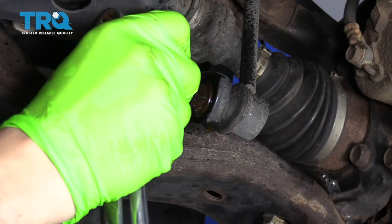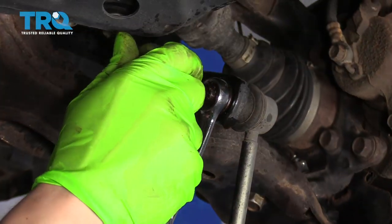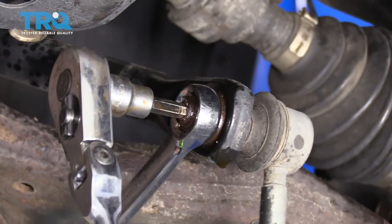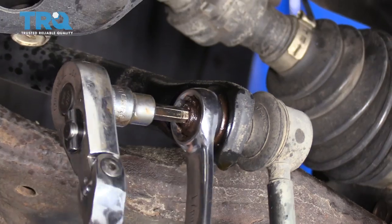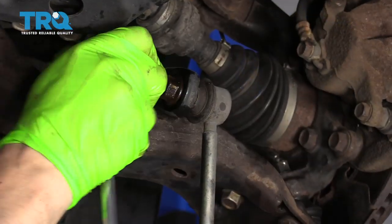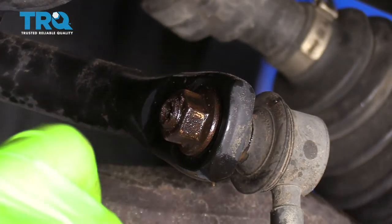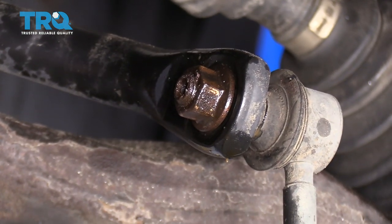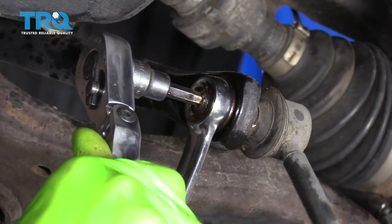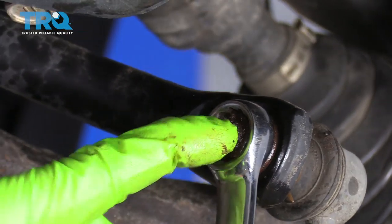May have to clean some rust out of this though. What just happened is I was turning this and the center kind of stripped out — now it's all rusty. It's sort of expected in New England because everything is rusty. You can see that when I turn this thing, it's basically just spinning on the Allen, so this is stripped out.